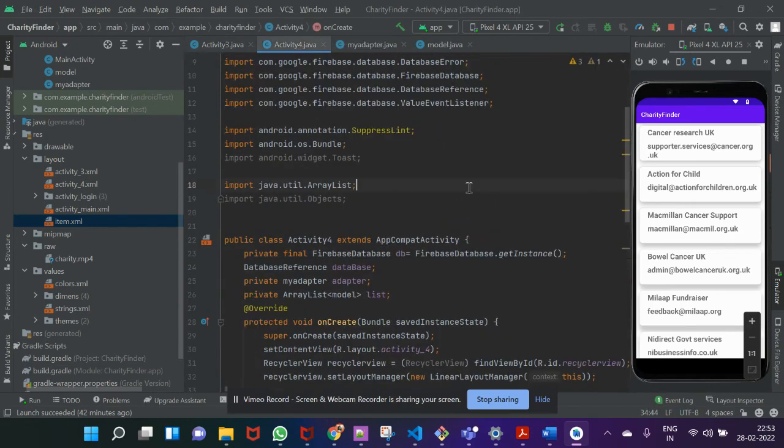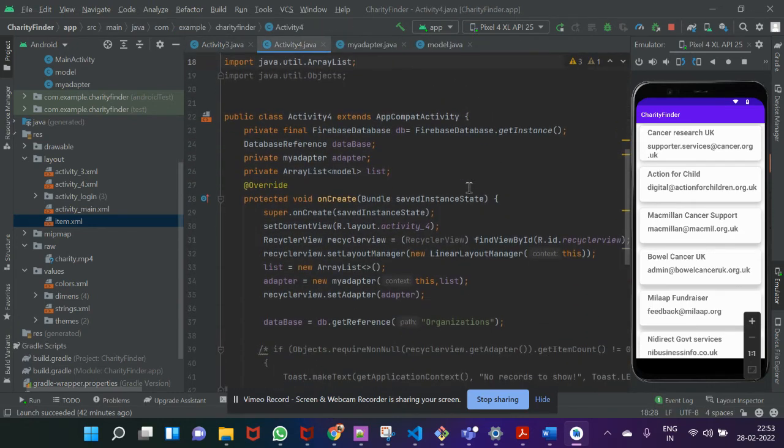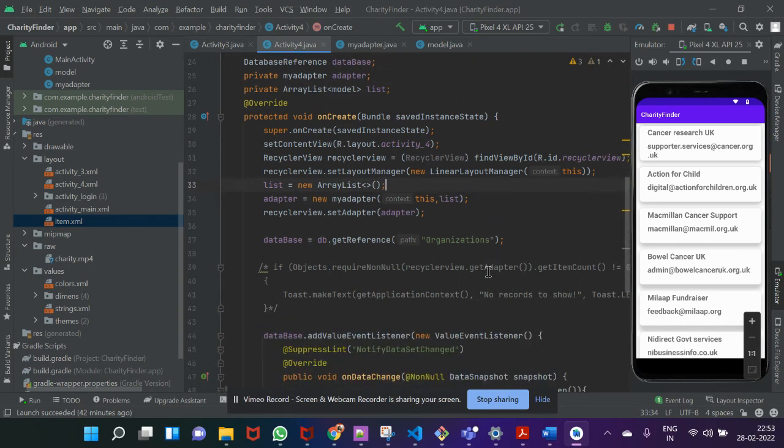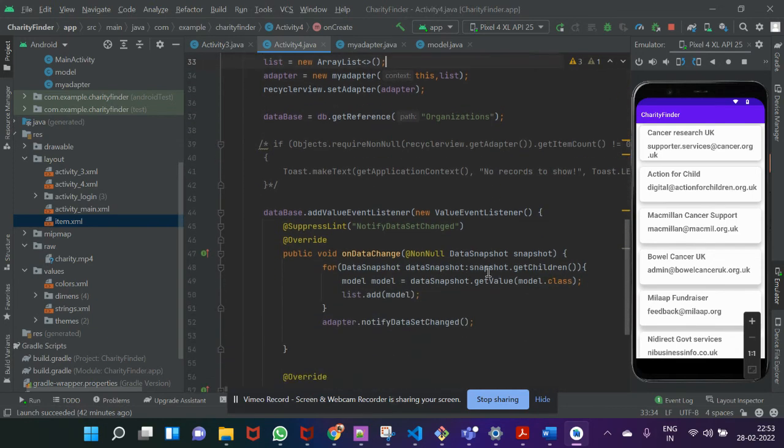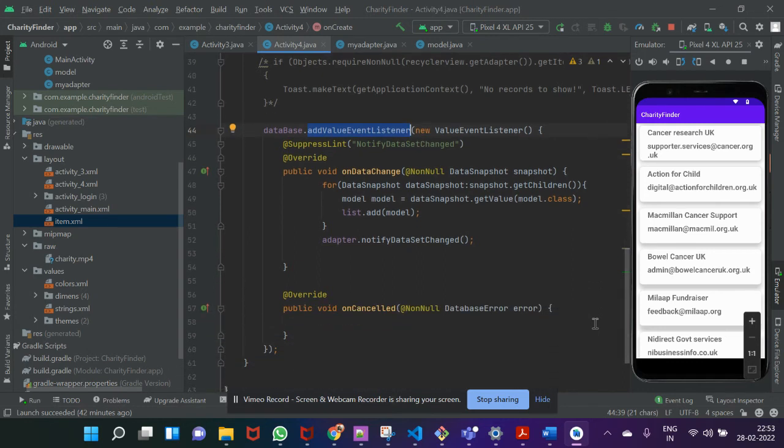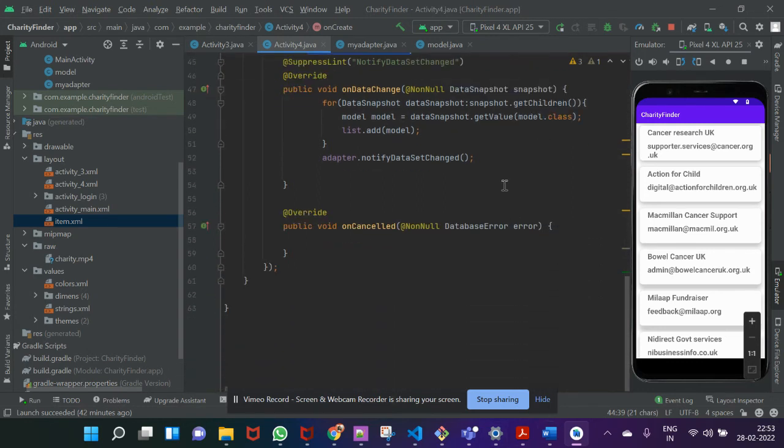And coming here, I just have the database reference here, just to pull my Firebase data. I'm setting it to my adapter and displaying it. For that, I used this add value event listener. That's pretty much a brief description about my implementation part.